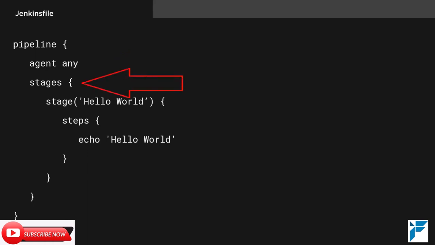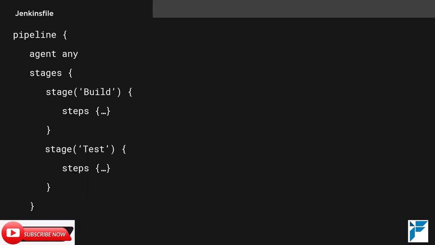And next we have our stages block, and we'll go into this in the next slide a little bit more, but each pipeline is going to have more than one stage, and each stage is going to have one or more steps. So in this case, we've only got one stage, and that is our Hello World stage. And we've got one step in that stage, which is to just return Hello World. This is a pretty simple example. They will get infinitely more complicated as the course goes on, but having this basic framework will allow you to understand the rest of them a lot more. We can include more than one stage in our pipeline by just adding another stage block after the first one.